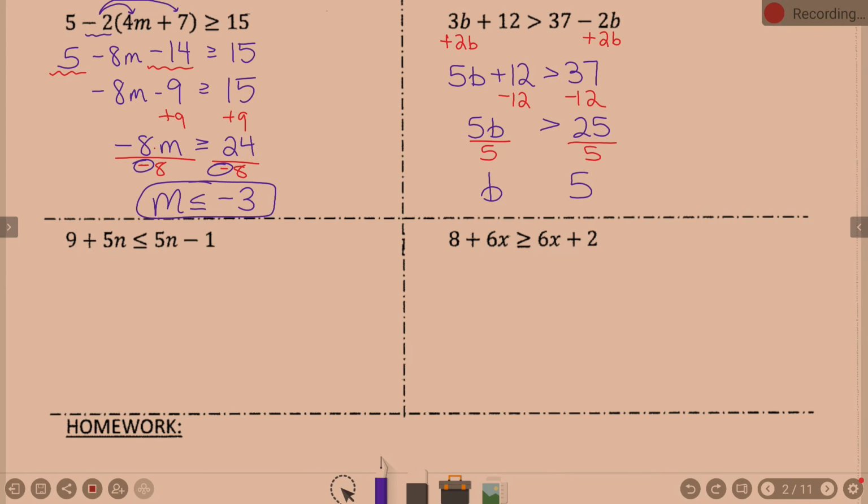I'm not putting an equal sign in there. But I have to get nitpicky because on the test, if you write an equal sign, I have to count off. Do I keep the sign or switch the sign? Just keep it. It's not negative. We divided by positive 5, so we are keeping the sign.